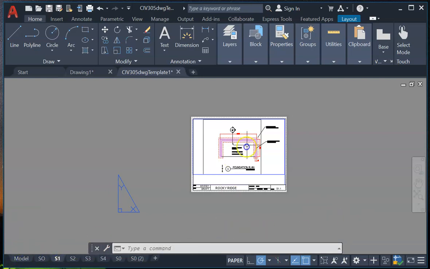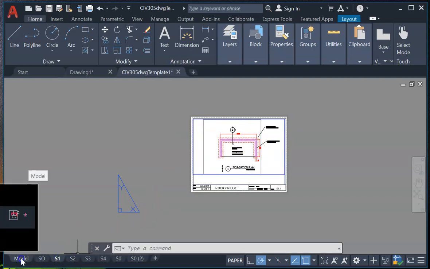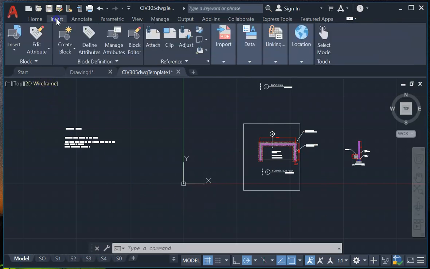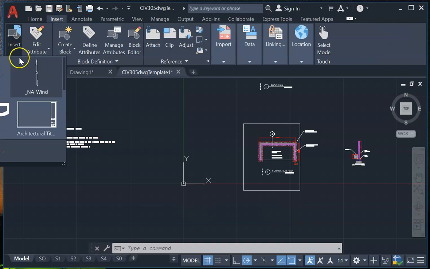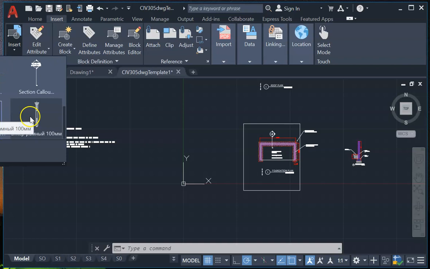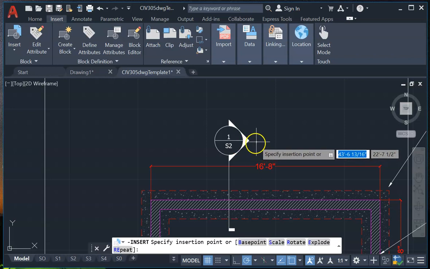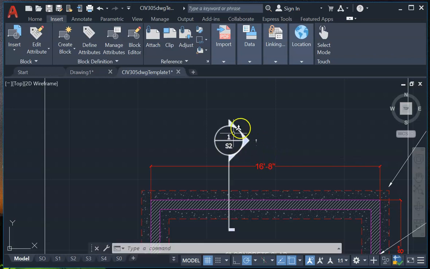So we look down here, we are in a plan sheet right here in S1. So again, it's white, it's our layout sheet, but we're going to do the majority of our work in model. So now I'm in model, and there are some things in here for your reference. The other thing that's in here, under Insert, is some blocks. And blocks live within the drawing. You can bring these in from other places, but anything that's in your block, so for example, here's a section detail, this is a block, and so that's going to live in your drawing.